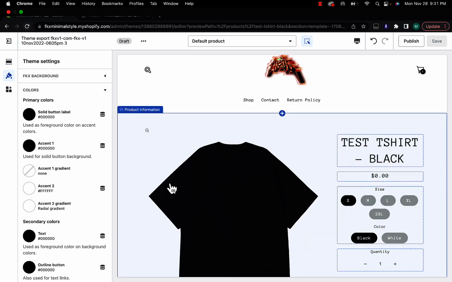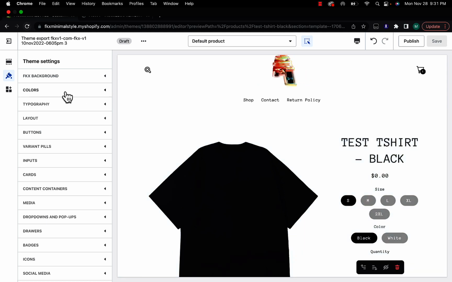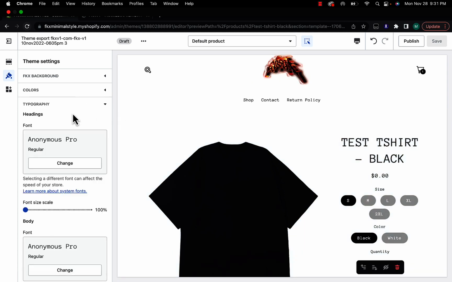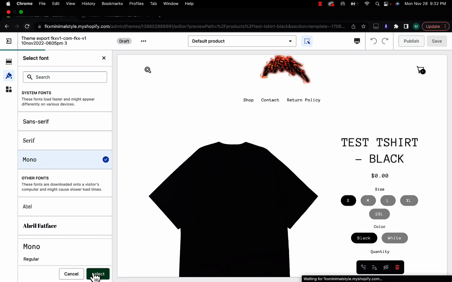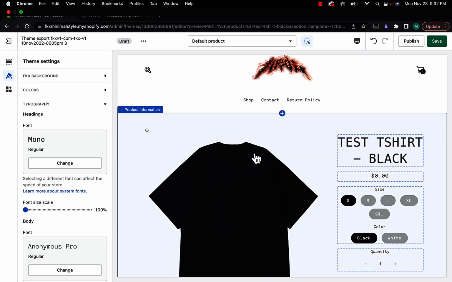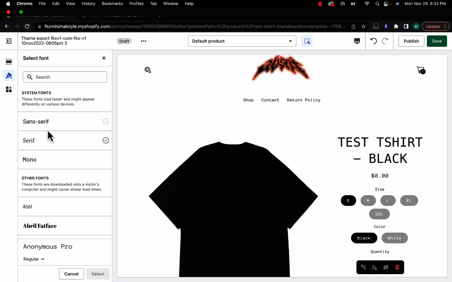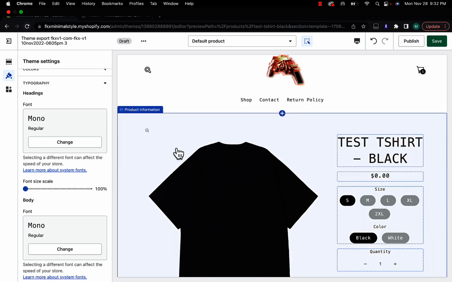And after you're done playing with the colors, let's say you want to change the font of the letters. You just need to go over here and where it says typography, you're gonna click on here. And then on a side note, for B1, you can only change the font to the ones that Shopify has, but for B2 and B3, you can put your own custom font. So let's change it. Let's just change it to this one to see what happens. As you can see, the font changed. You can also change here. You need to change this, select it, and there you go. That's how you change the font.